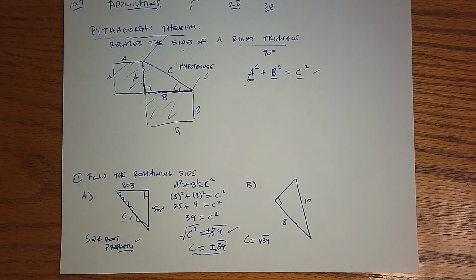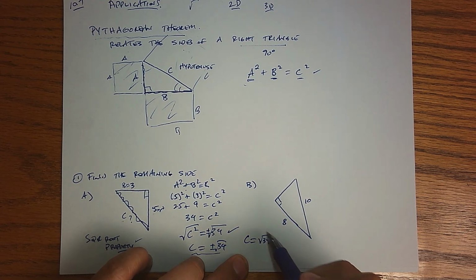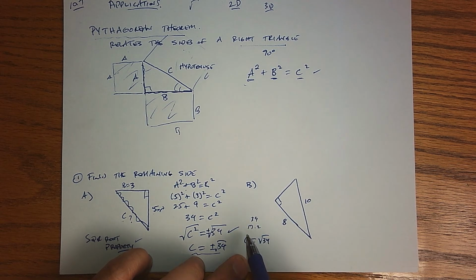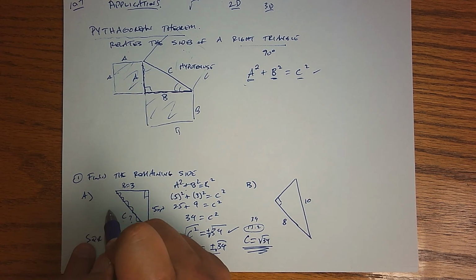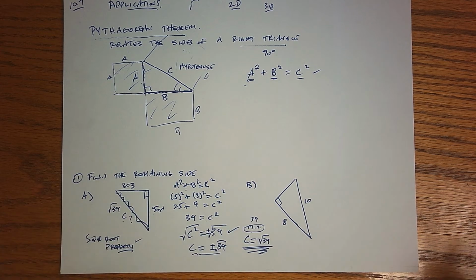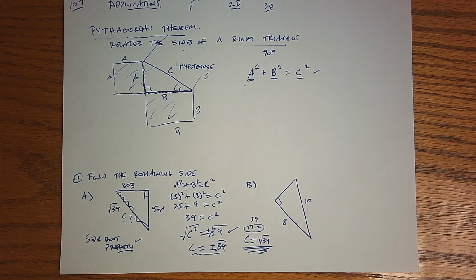We're usually talking about the principal one, and of course we're talking about it here because we're talking about a length. Last but not least, what I have to do is make sure that the radical's in simplified form. So when we think about 34, 34 basically breaks down into 17 times 2. So neither one of these is a nice perfect square. So that is basically what our length is for C. So this C is the square root of 34 feet, meters, whatever the case might be. Right now I'm unitless because I'm just using the item.